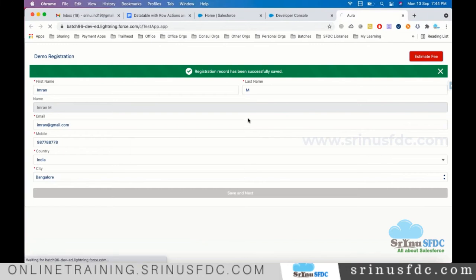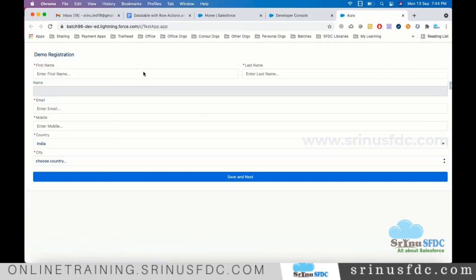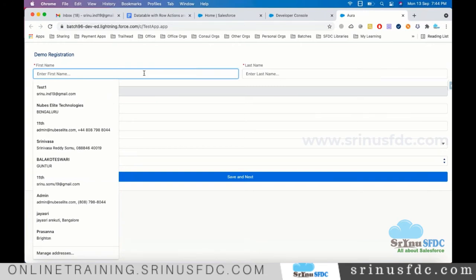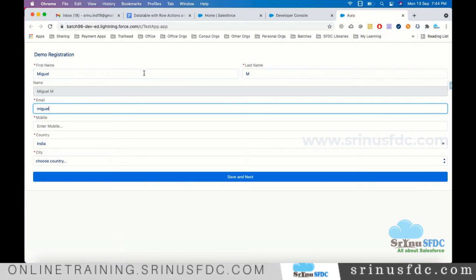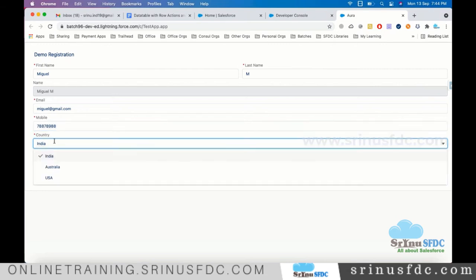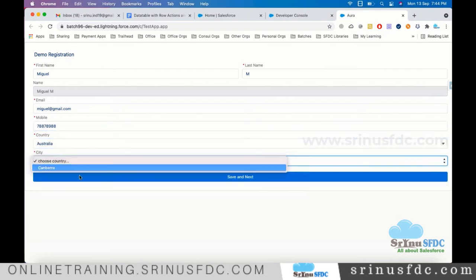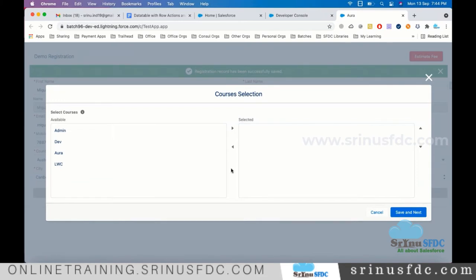We'll go back and just refresh. Okay, I have saved now. I believe I have refreshed it, right? Now click on this. Now the pop-up is displayed.